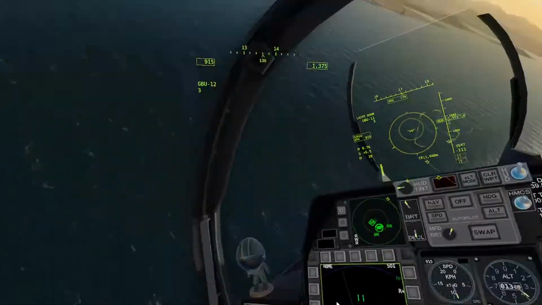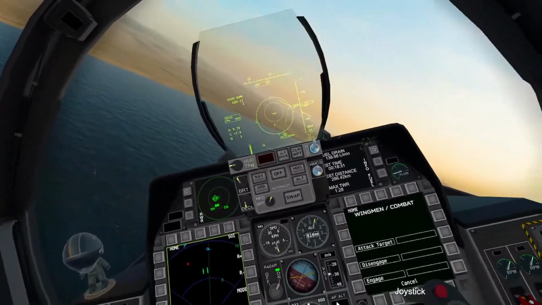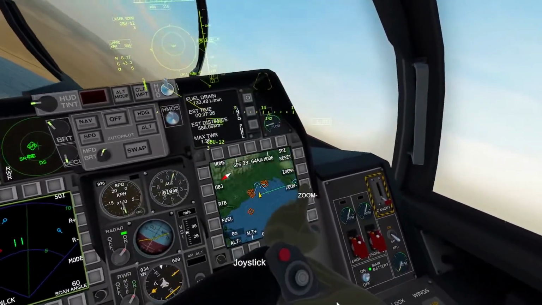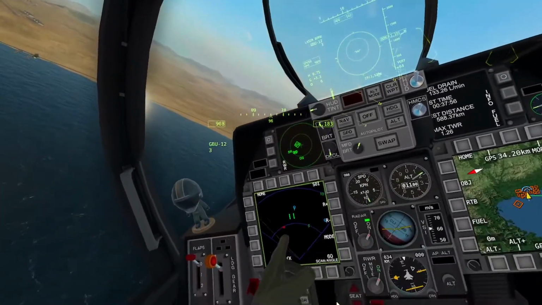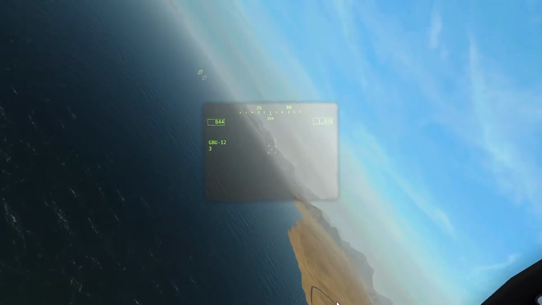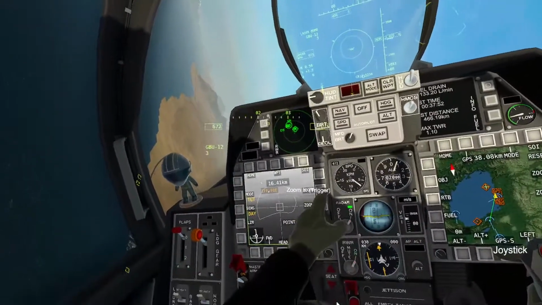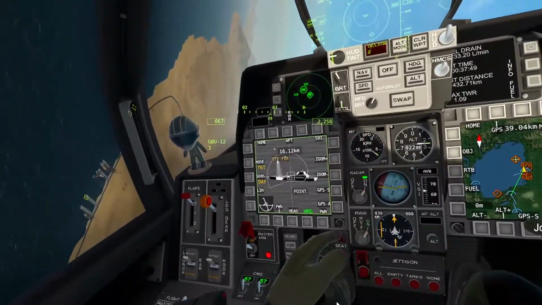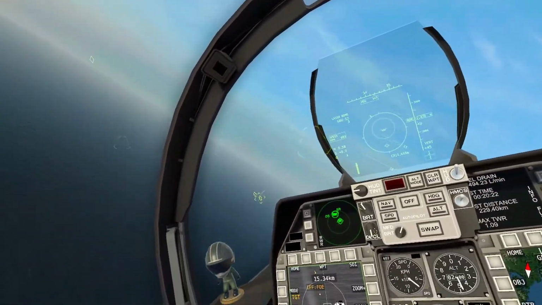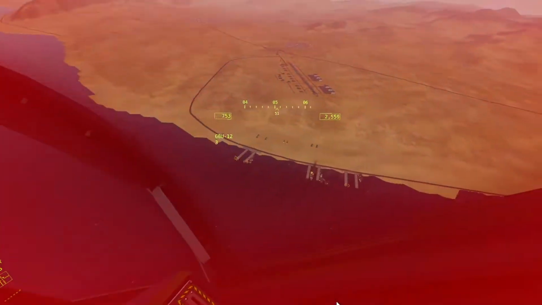The ship is really trying to shoot me down. So when you use your optical sight, you basically send a laser beam to where you want the bomb to hit. We just saw one of the rockets fired out. Probably at us.